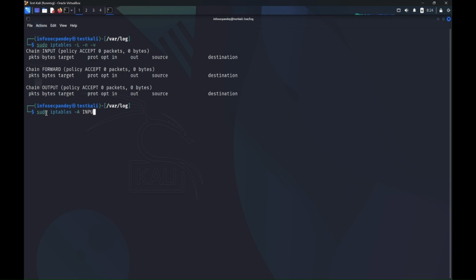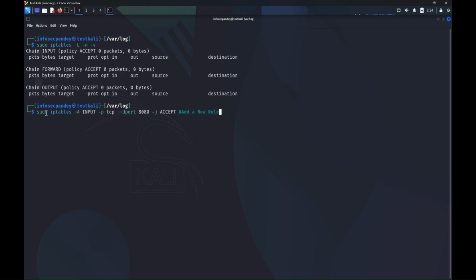So here is the command I'm typing: sudo iptables input and then TCP. This is going to pull all the traffic coming into your system, or my system, on port number 8080. So this is going to show all those details. These rules are grouped into chains. You can see this is for adding a new rule, because I do not have any rule and I'm going to add this rule.